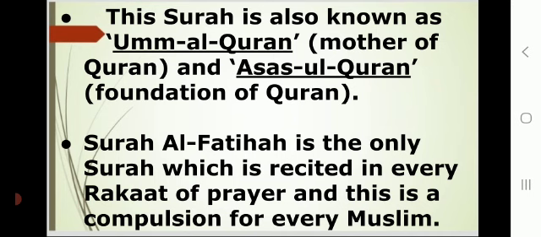So at this point, we just came to know that there are two more names of this surah. These are Umm al-Quran, basically an Arabic word which is used for our mother. So Umm al-Quran means mother of the Quran, so this surah is the mother of the Quran. And Asasul Quran means it is the foundation of the Quran. So that's why these two names are more important.